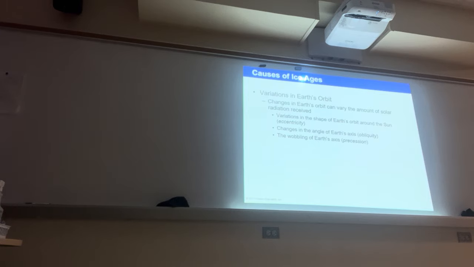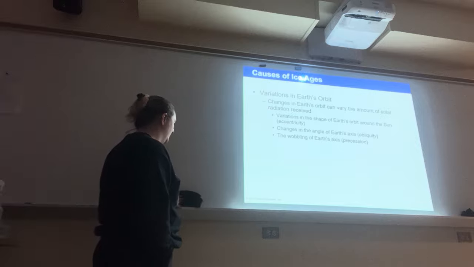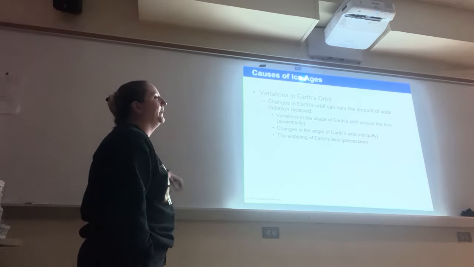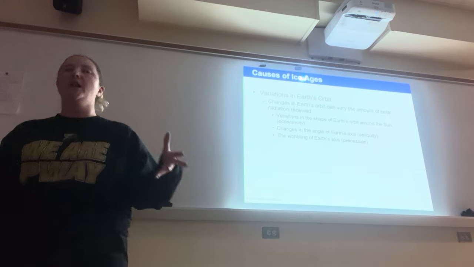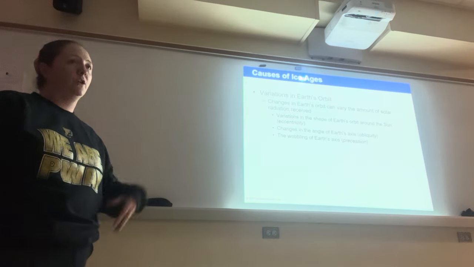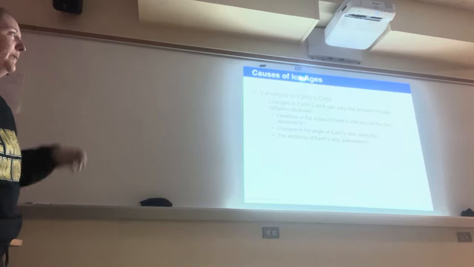Other possible reasons for glaciation are variations in Earth's orbit. If you've ever talked to someone who doesn't believe in human-driven climate change, they might bring up these ideas about variations in Earth's orbit and how it impacts the amount of solar radiation that we receive, and it affects temperatures on Earth. And that's true, and these are measurable and predictable. We're going to learn a little bit more about them in climate change.